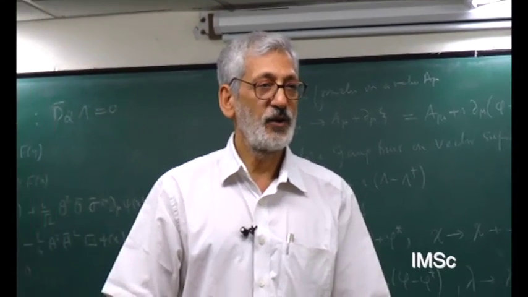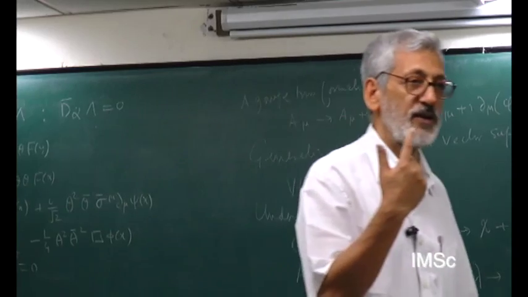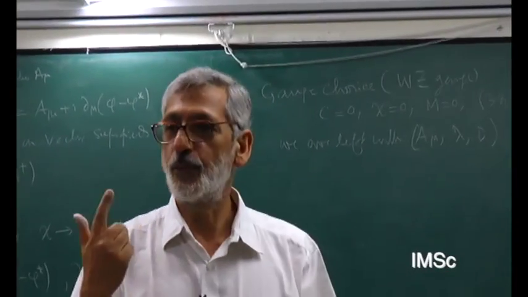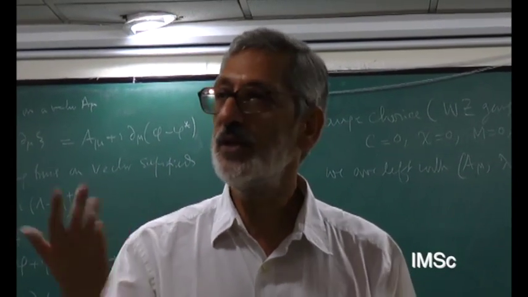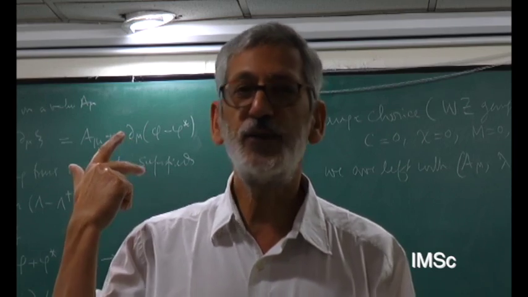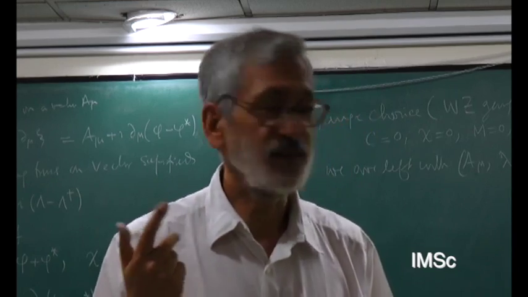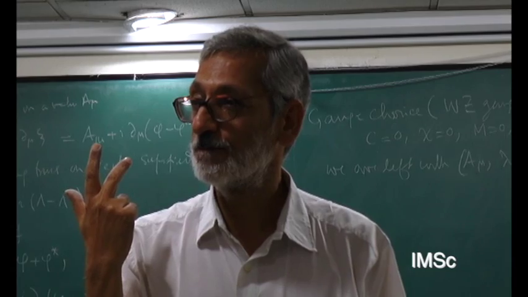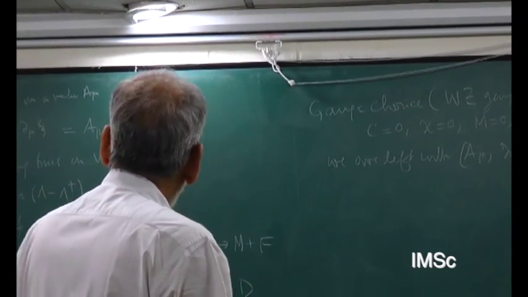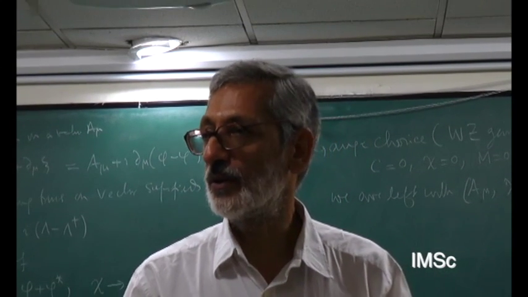closes without any use of extra gauge transformations. See, when we did this supersymmetry vector multiplet, we realized the supersymmetry transformation algebra closes only up to a gauge transformation. That's because we were working in a particular gauge fixed version of the theory. But if I did the same now with the full set of superfields, I would not need any extra gauge transformation for closure of the supersymmetry algebra.